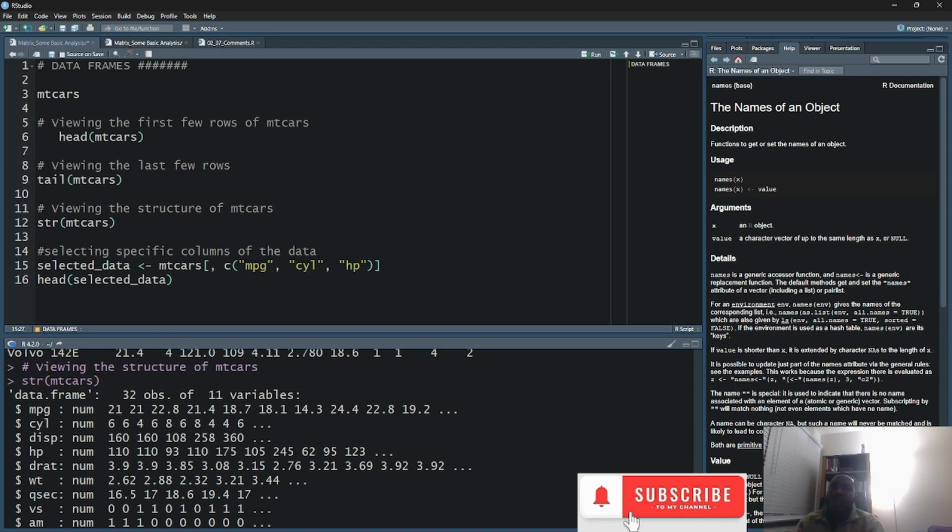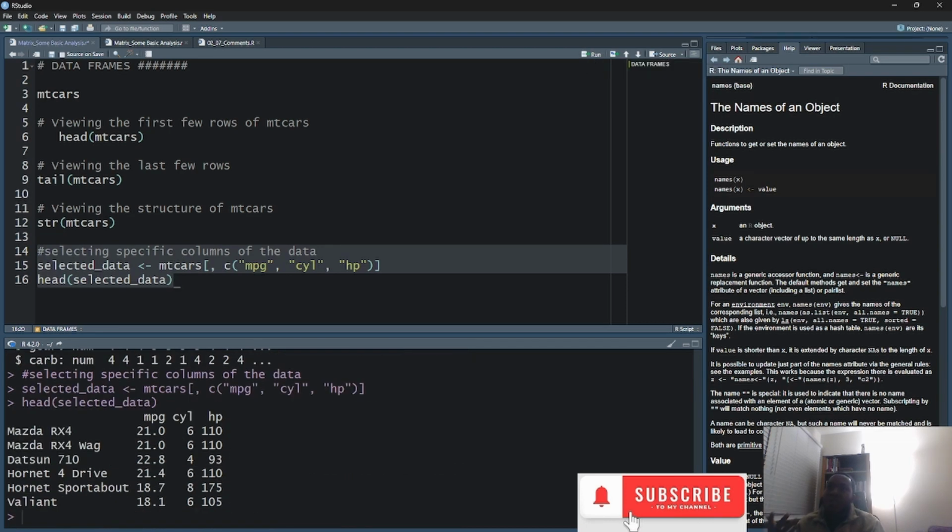Now, when I call selected data using the head function to see the first few observations, what I get is a new data set called selected data that has only these three columns. So I have selected out these three columns. I am just interested in using these three columns for my analysis.